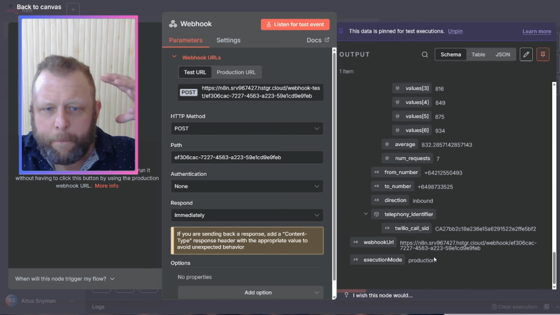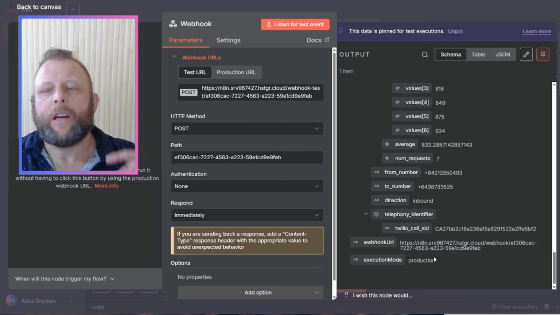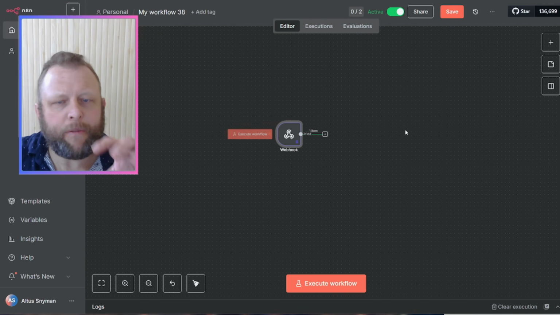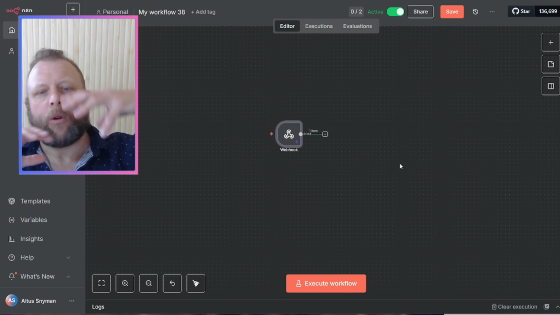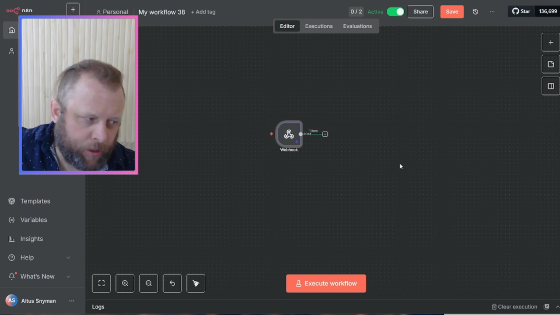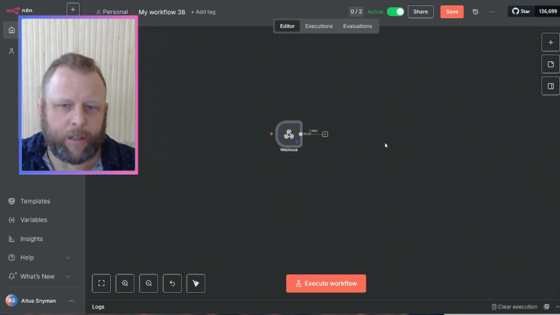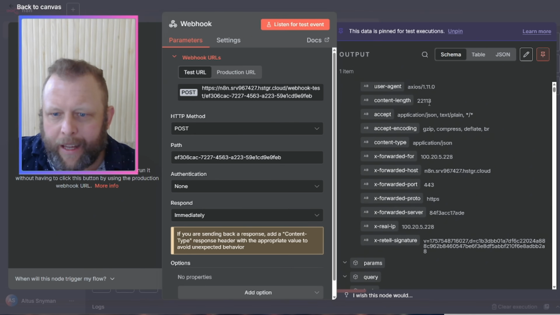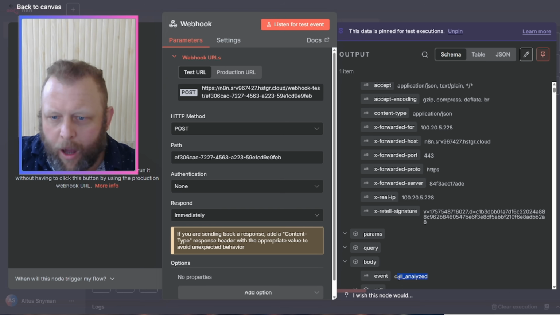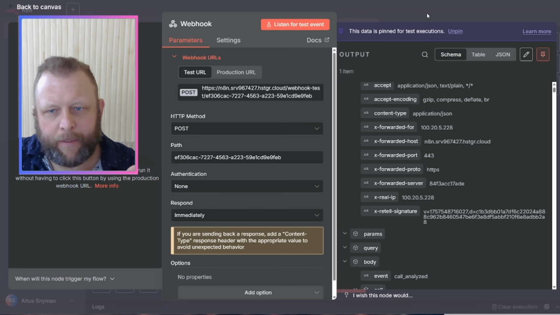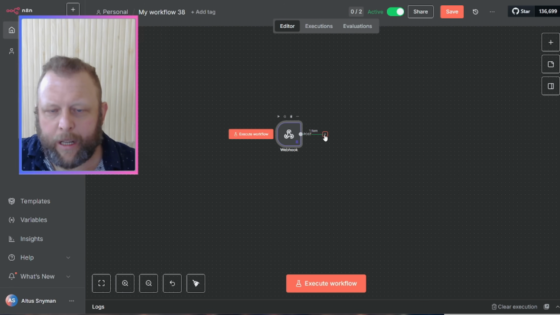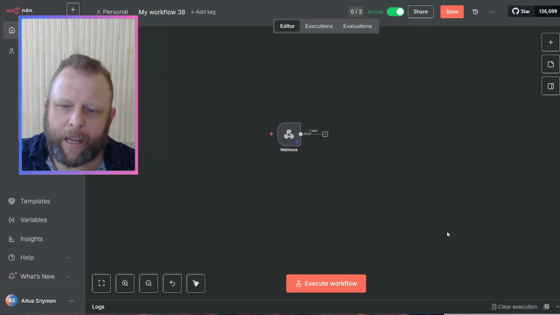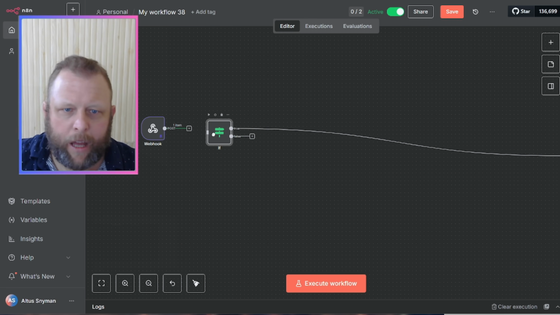So because we get to pin the data, we now need to do a couple of good things with it. The first thing is, because we have all those other executions, we need to build in and add an if module. So I'll show you what that one looks like. All we're going to say is that if it shows call analyzed, then we're going to proceed with the event. Now, I've built some of these out in here already, but all we're going to hit is the plus button, and it's the if statement in here. It's this one. And once you bring it in, it's just going to look like this.